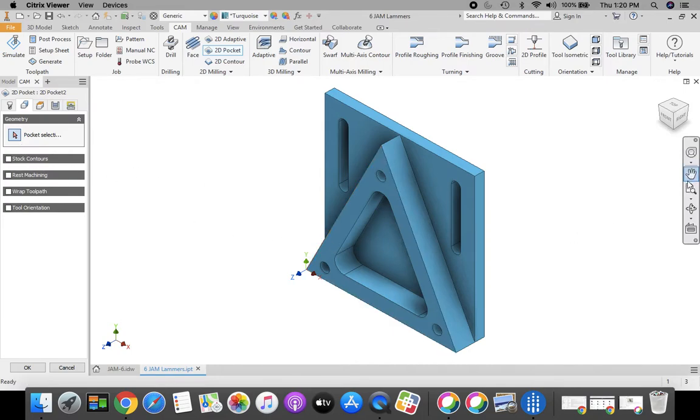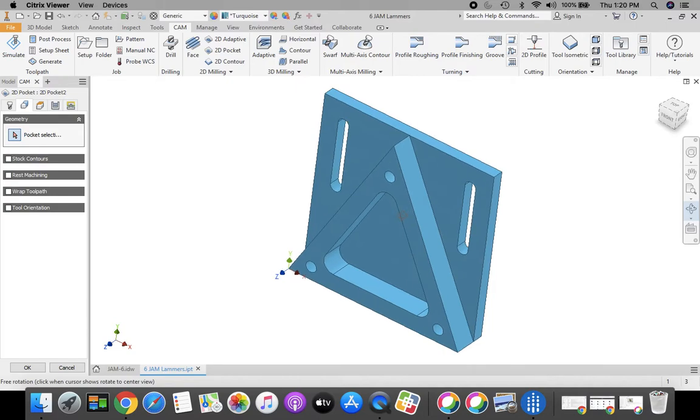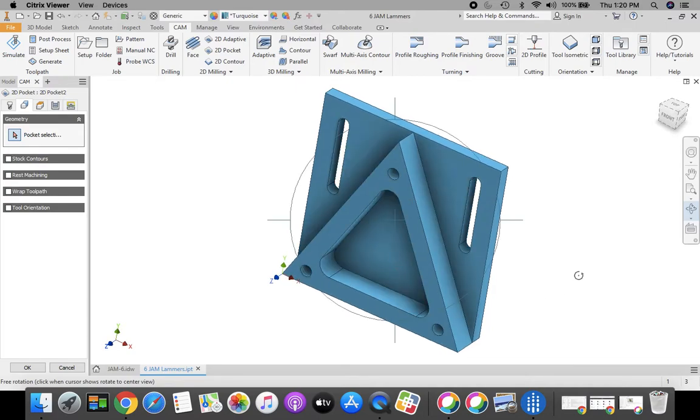Now in here, on the right hand side, I'm going to click my rotate tool or my free orbit tool, and I'm going to spin this around just a little bit so I can see through those slots. Then press escape. We want to be able to select the bottom edge of that slot. We could also flip this all the way around to the other side and look at it from the back view as well.